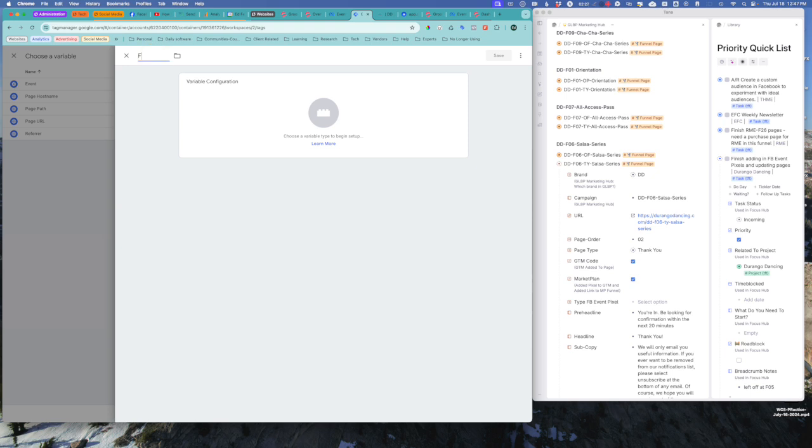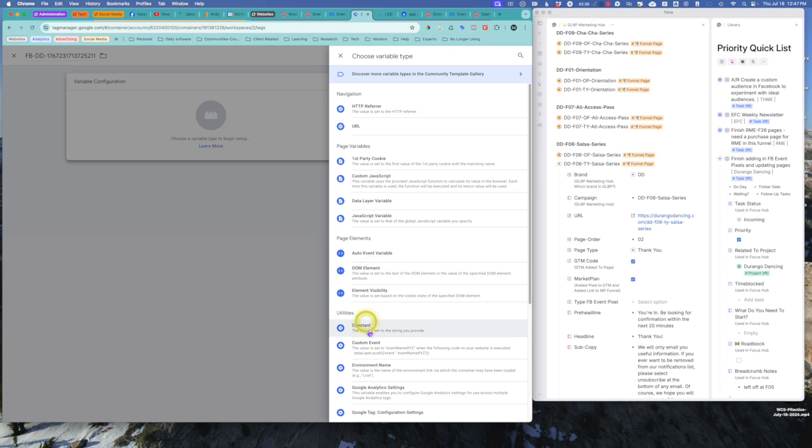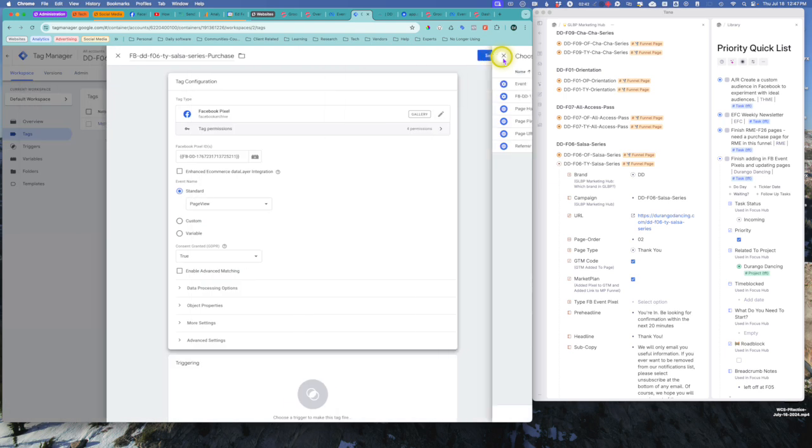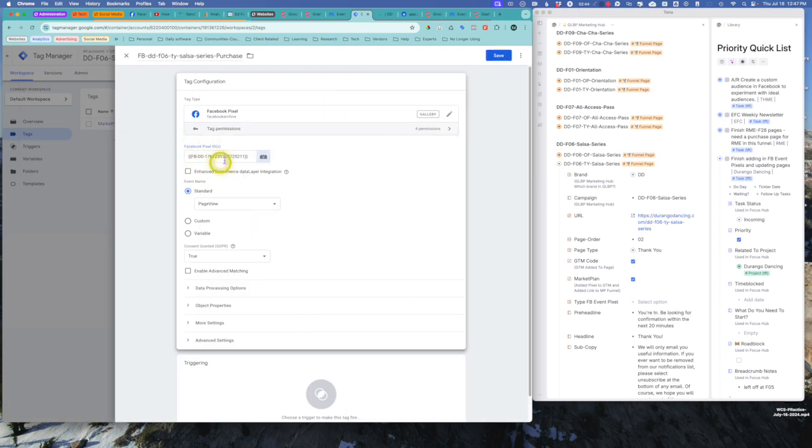I'm going to say Facebook Durango dancing, and I'm going to paste that pixel number. Now I go over here and I choose constant, and I paste that value right there. I hit save. Now any future events that I put in here, I can just go to that really quickly and I don't have to go look it up.